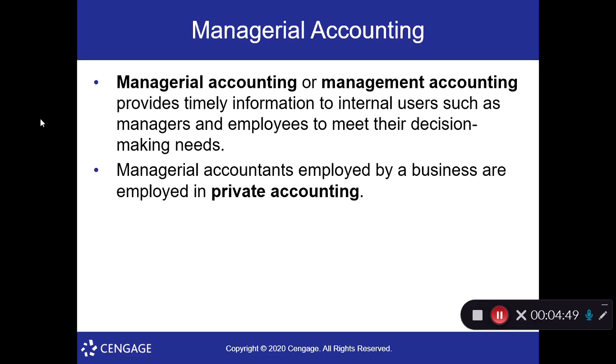So this class is financial accounting, and our main objective is understanding the process and end result of a financial statement, but there is also something called managerial accounting. Financial accounting focuses, again, on the financial statements, and financial statements are for external users. They're for people outside of the organization, whereas managerial accounting, also called management accounting, is for internal users.